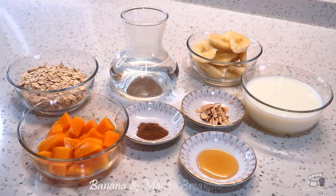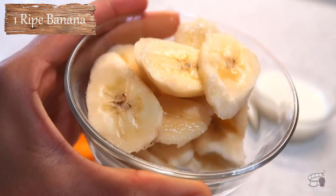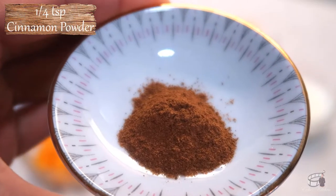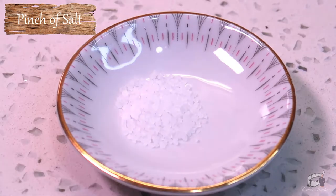Here are the ingredients. Half a cup of rolled oats, half a cup of ripe mango, one ripe banana, half a cup of milk, a cup of water, 2 pieces of roasted almonds, 1/4 teaspoon of cinnamon powder, 2 teaspoons of honey, and a pinch of salt.